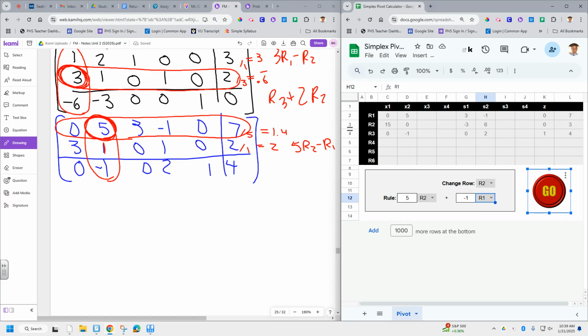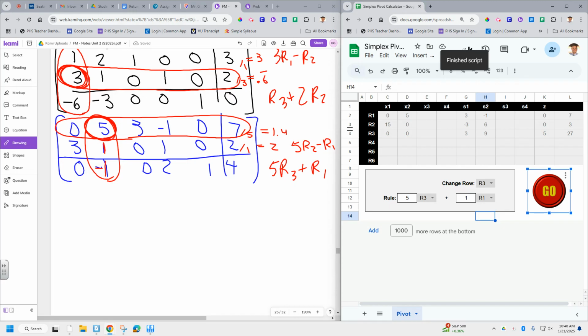Okay. Now I got to do the same thing over here. This -1, I can do, looks like 5 row 3s plus row 1. Change row 3, 5 row 3s plus 1 row 1. Just double check. 5 row 3s plus 1. That should work.